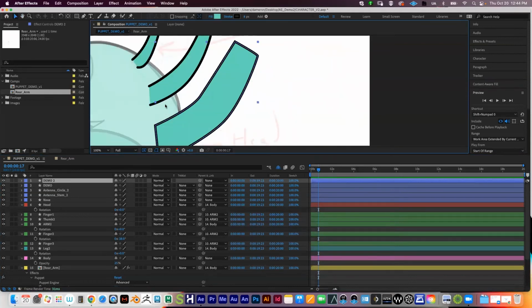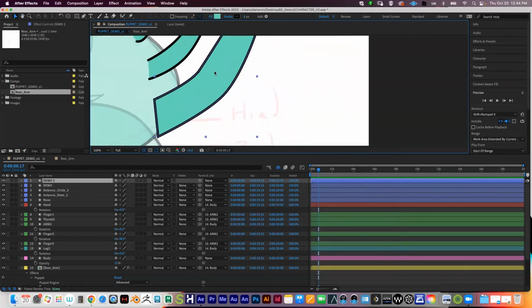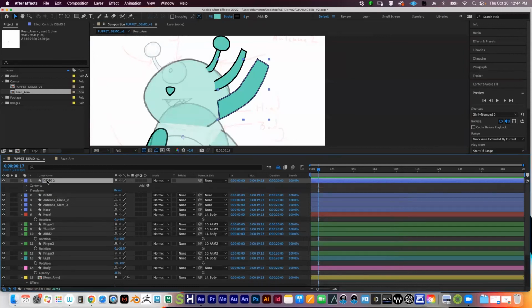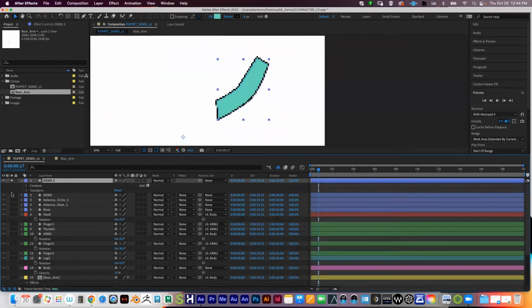And I did it just by using the pen tool and drawing it in. Another way you can do it is right here. Let's say you already have a shape drawn and you've closed it off and you want to have a hole punched into it. I'm on this new shape layer, and I'll solo it so we're only looking at that layer.